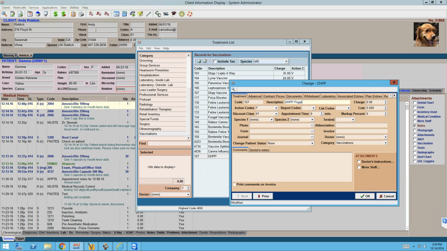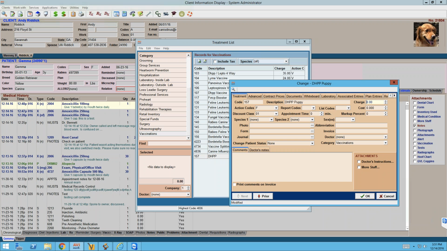Do we want to flush it out to 1, 2, and 3? That's what I wanted to ask. So can we do where it reminds us every 3 weeks for 3 consecutive reminders, or 2 consecutive reminders, and then that last reminder is for 1 year? You can do that, but you're going to have 2 separate puppy codes.